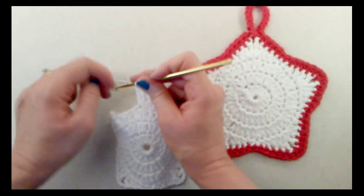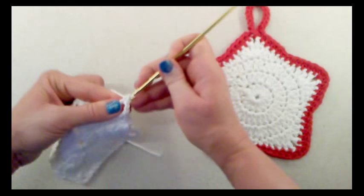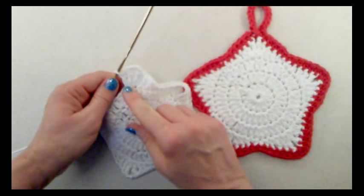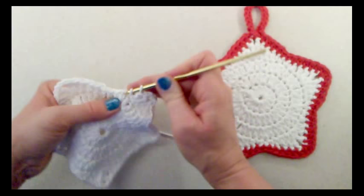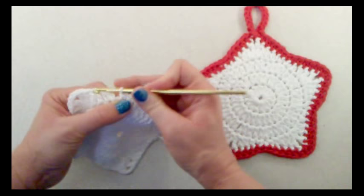And then we're going to move into the next stitch here and we're going to do one treble crochet and one double crochet into that same stitch. So that stitch also had two stitches. Next stitch will have one double crochet. And then this stitch you're going to do a half double crochet. And the next stitch will have a single crochet. And then right in here you just do a slip stitch.